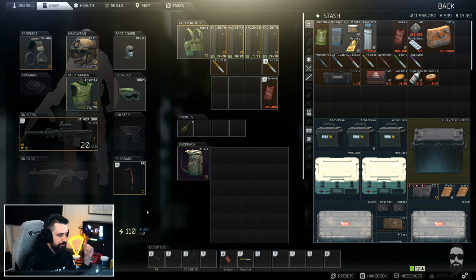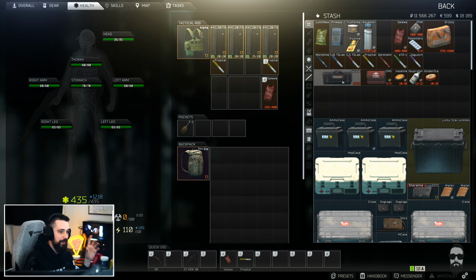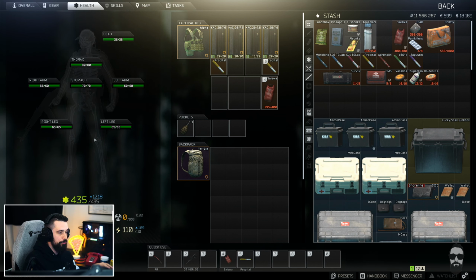The next thing that's changed is in the past, if you got a limb blacked out, completely broken, you could not repair that. Well, the absolute single best addition to Escape from Tarkov in Point 12 for me has been the Survive 12 kit and the CMS kit. So both of these things allow you to repair a broken limb.